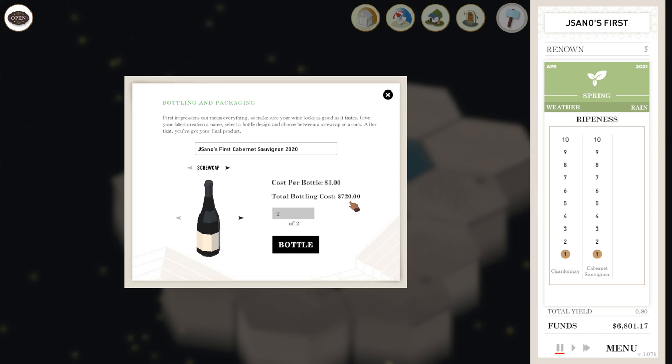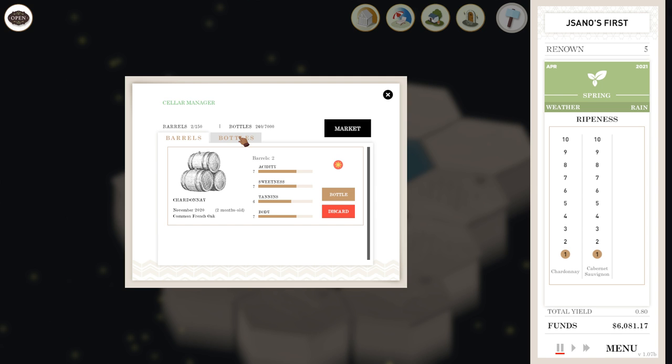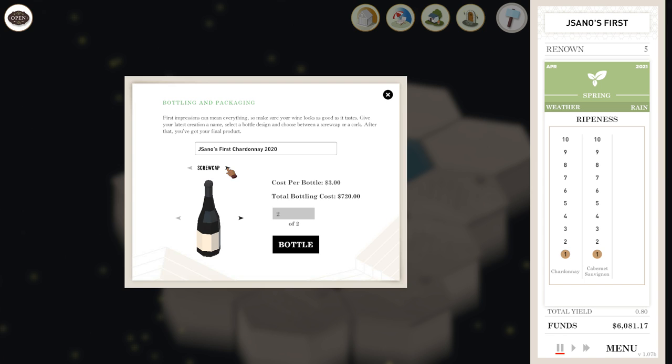Total cost of bottling is only $720 because I don't have that many. It doesn't tell me how many I got, does it? Let's just do a screw cap on this one. We're going to call this the Jeff's First Super Ripe Cab. And then we're going to bottle this one as well. I'll put this in a white wine bottle. Nah, that one. And this bottle. Super ripe. We'll call it the Super Ripe Chardonnay. And I might as well cork it just for fun.